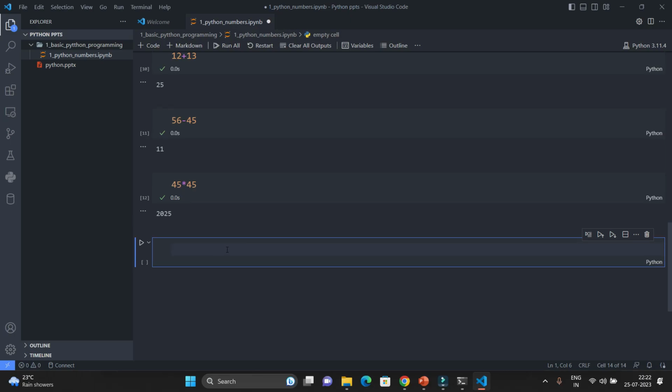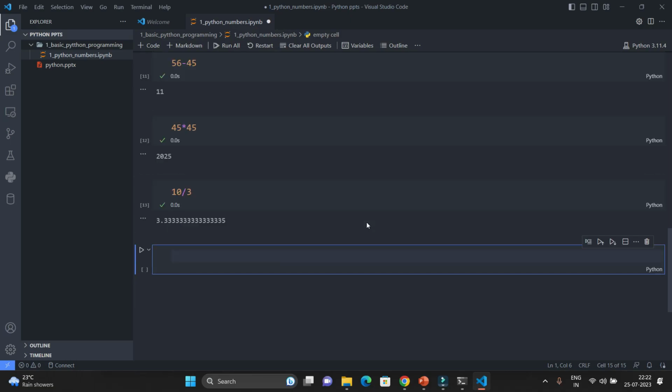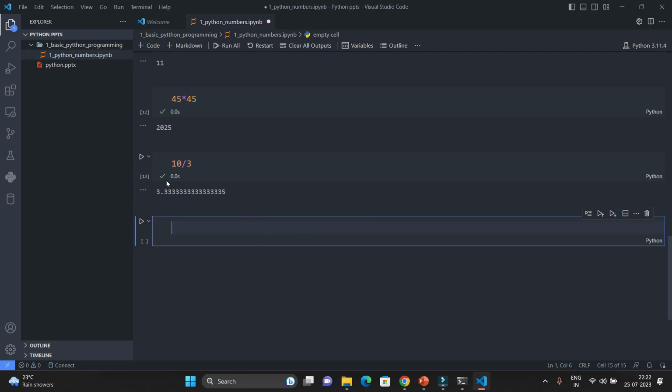Apart from this, we can perform divisions as well. If I do 10 divided by 3 and hit enter, you can see it's 3.333333 and it's returning a float. But what if I want just the integer or the floor value for it? Here the double slash operator comes in, or you can say the floor division operator.